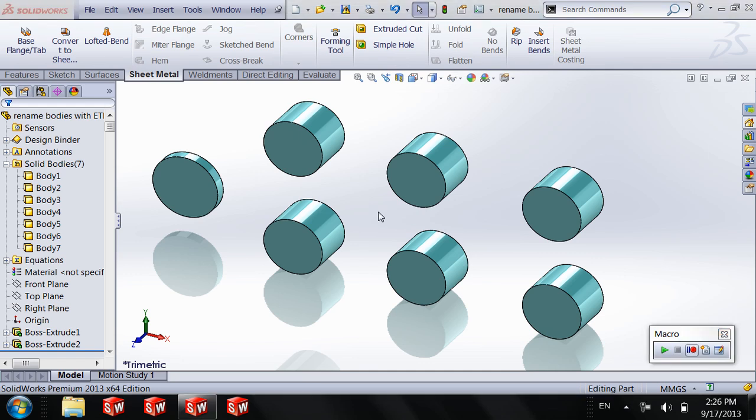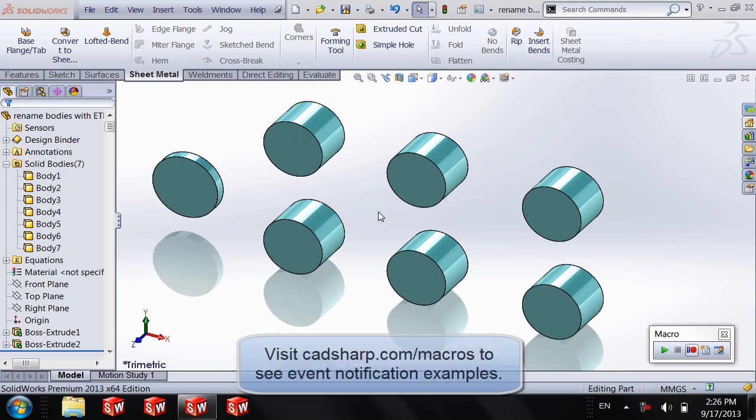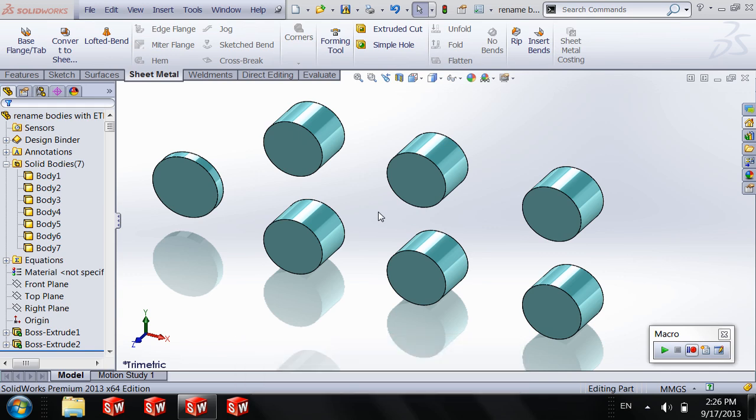So now let's consider the second question. Is there a way to run a macro when an event other than a rebuild occurs? And the reason you might want to do this is because sometimes you don't want your macro to run during rebuild. Maybe you want it to run when a save as occurs, or maybe you just want it to run on the first rebuild, so basically when the part opens, but never on any subsequent rebuild. So basically, if we want to run a macro when other events occur, then we need to use event notifications. And event notifications require a special listener class that listens for the event to occur and then runs the code you want. Using equation-triggered macros, this listener class will be started when a rebuild occurs.